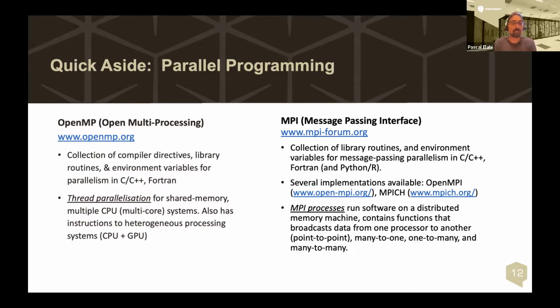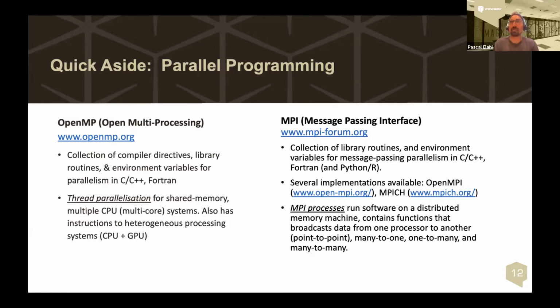One is OpenMP, which is open multiprocessing, and it is meant for shared memory. This is thread parallelism on shared-memory CPUs. If you have CPUs or cores that share the same physical memory, they can access it physically, on the motherboard RAM, on DRAM, and there you can run OpenMP parallelism. You wouldn't use this parallelism to span different nodes. It is essentially confined to one node, because it's a shared memory type of parallelism.